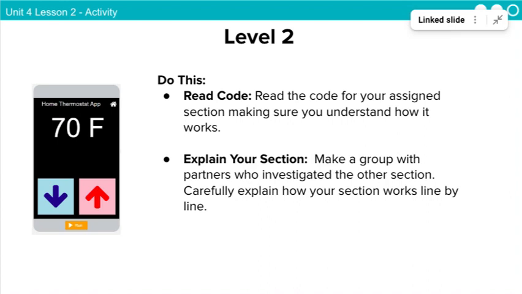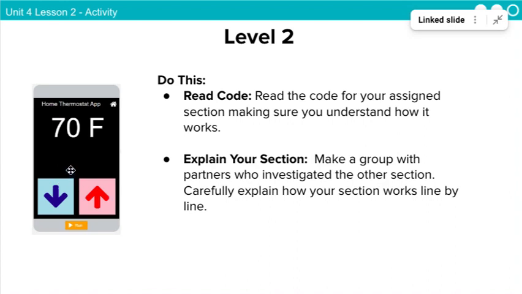Now, what does it look like whenever we explain what code does? I'll give you a hint. If we were to look at this app together in class, this number is likely going to be a variable because it is changing. It's changing whenever we hit the up or the down buttons.